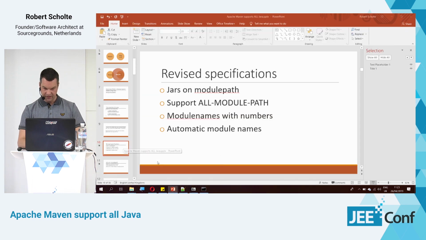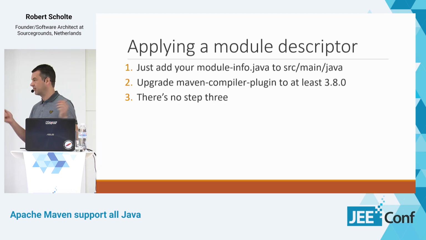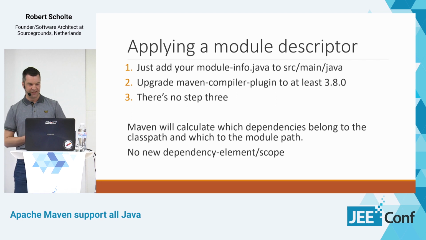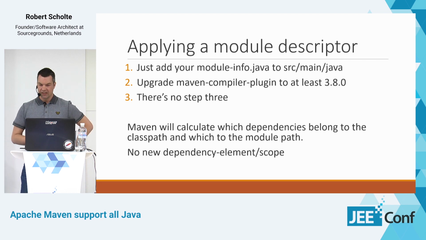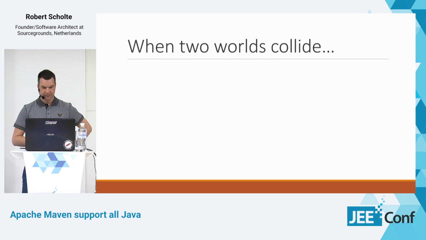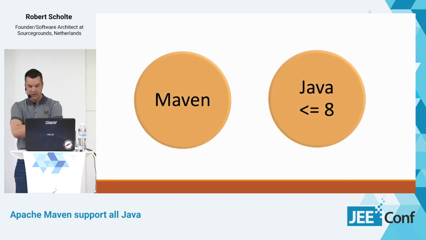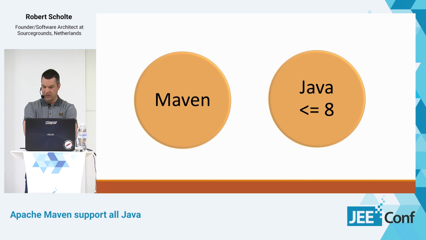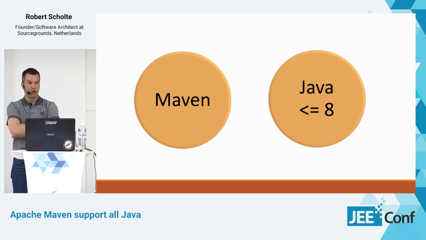So with that, I think I demonstrated that indeed Maven supports all Java. So we are kind of finished for the presentation, right? Well, we could, but I'm going to tell you a little bit about the history of the Java modular platform system. So around the release of Java 9, we were in this kind of situation. So we had Maven and we had Java, and they were sitting next to each other. No real relationship. Maven was running on top of Java. Java didn't require anything.